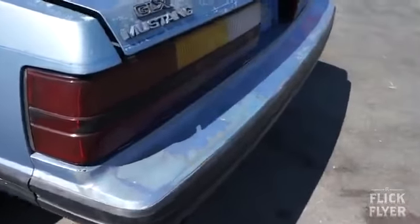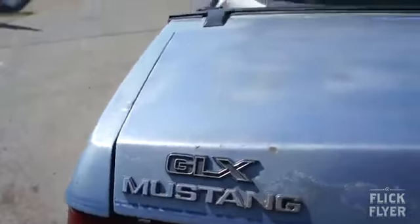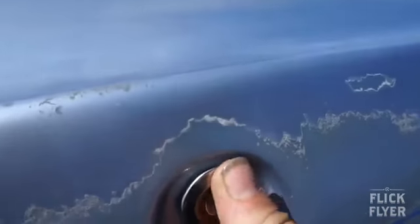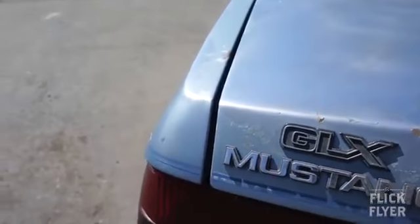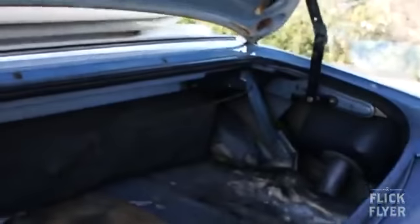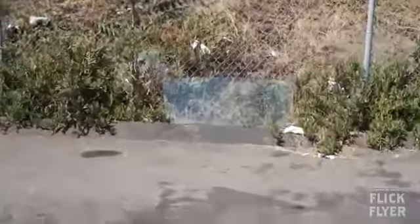Clear coat falling off on the bumper. The trunk is not out of whack, the latch is. It closes, goes down just fine. Just your trunk does not latch. It has something to do with your little latch. Some water got into the back here because the window fell out. I've got the window over here.